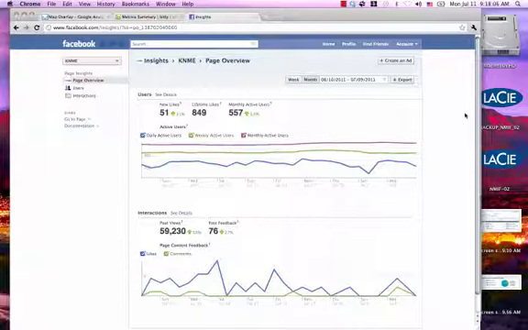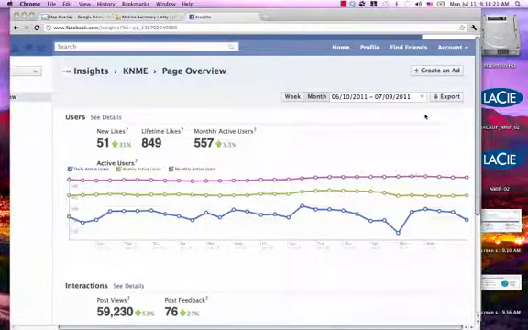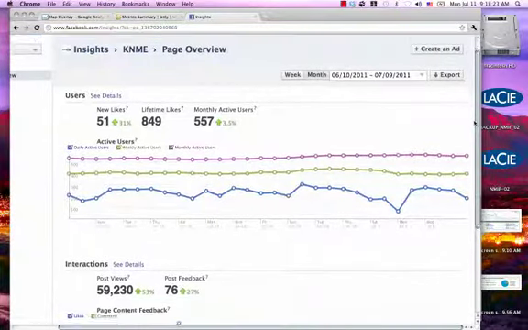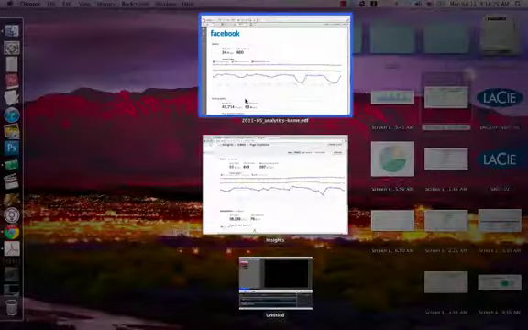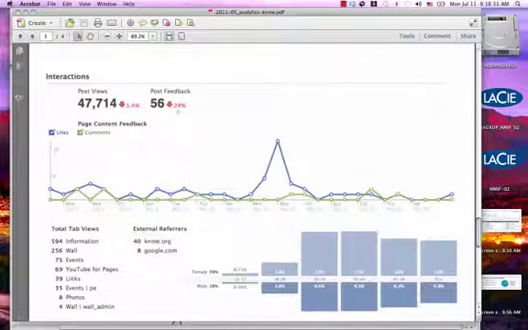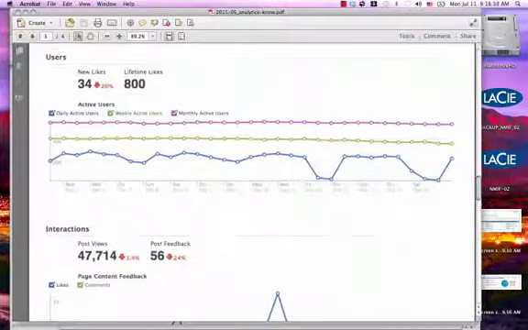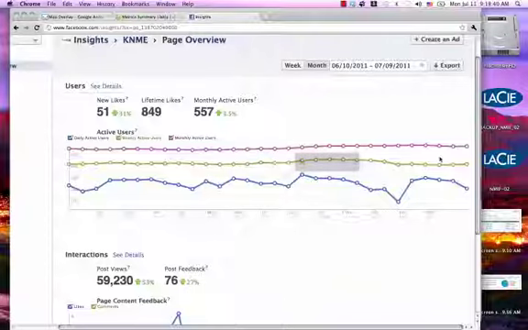So like Google Analytics and Bitly, we are going to make the page bigger so that the graphics are bigger. And you do that on a Mac by pressing Apple and plus. I'm going to do that twice to make it as big as the Google Analytics data. So let's reference the PDF to see exactly what we need from Facebook. In this case, we need users information and interactions. We also need total tab views, external referrals, and this gender breakdown. So users and interactions will be on this very first page right here.